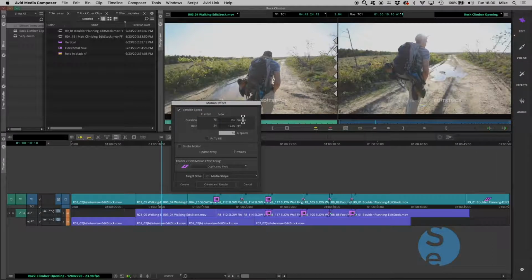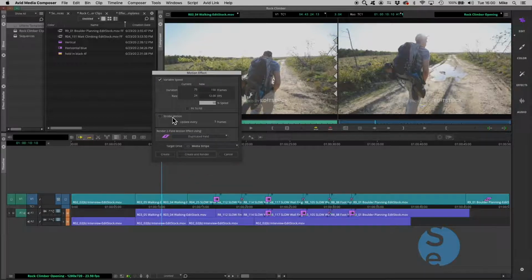I get a choice of how Avid stretches a clip out like that. If you're going to double the duration, you're going to need some more frames of video from somewhere. And down here it says render to field motion effect using a variety of different methods. Only one of these actually makes sense if you've got progressive scan media, and that really is the both fields render method. So both fields, treat each frame as an entire frame. And if you want to run at half speed, just repeat the frame.